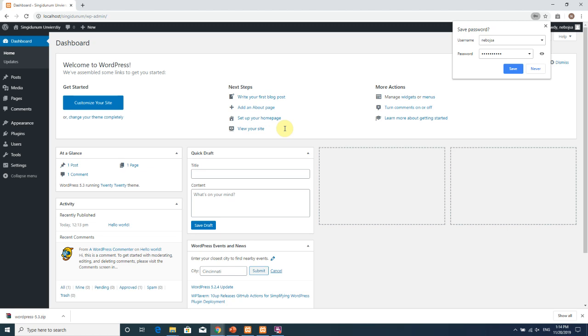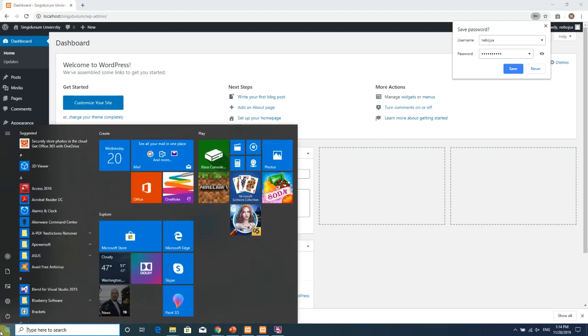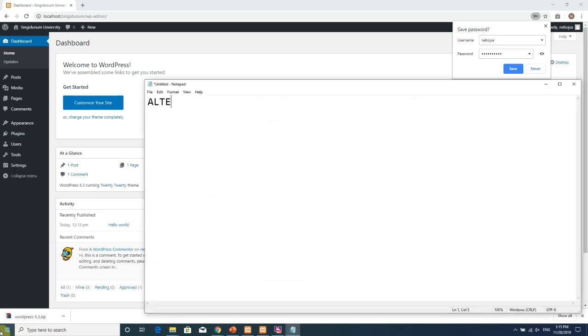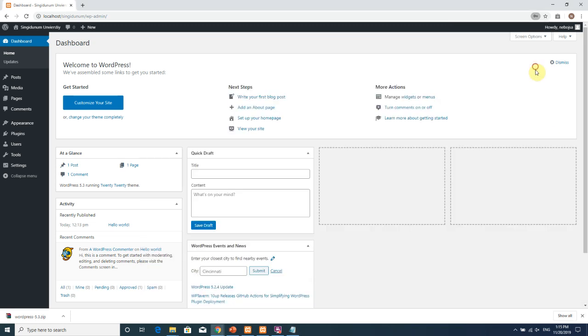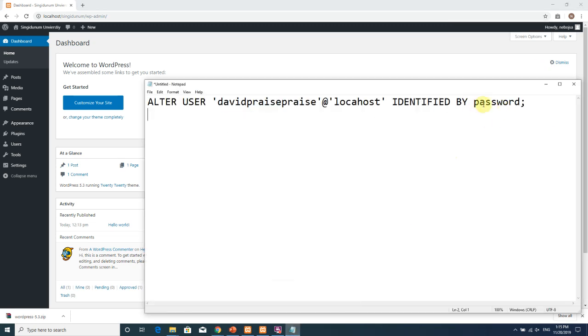This is the first exercise. And over here, I know that my password is not working. Okay, David, just type this at the command line. When you log into your MySQL server, type the following, please. Alter user David at localhost identified by, and instead of password, type your new password, please. So this will be your new password.